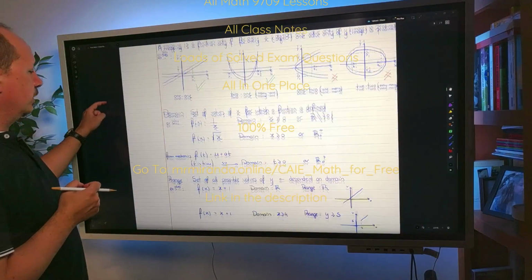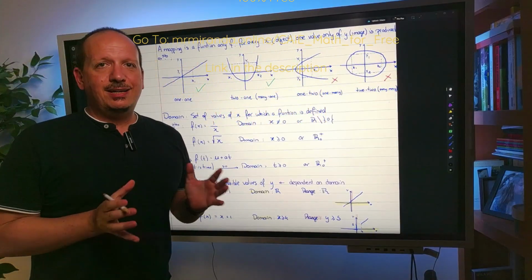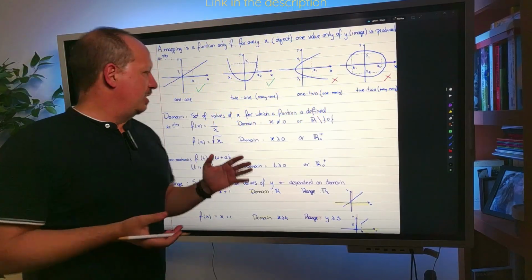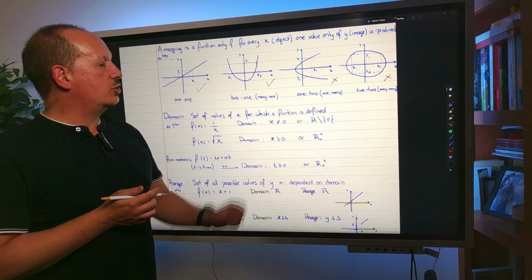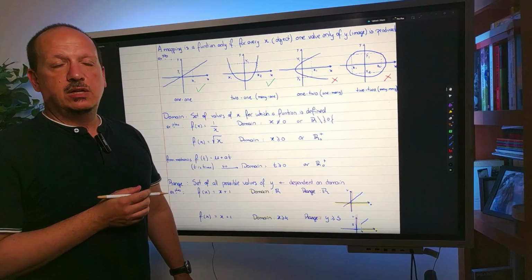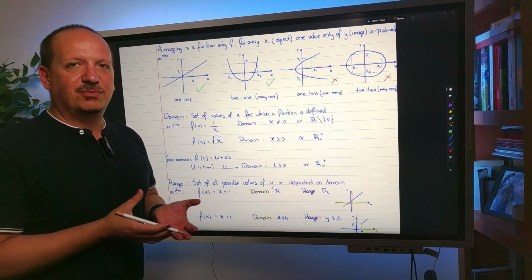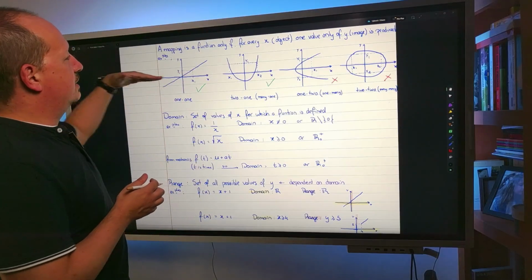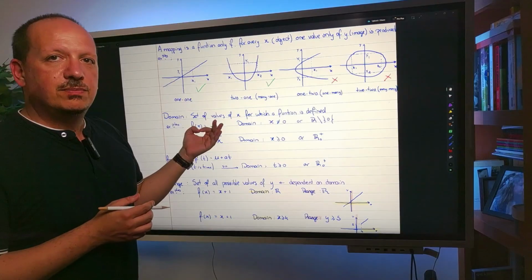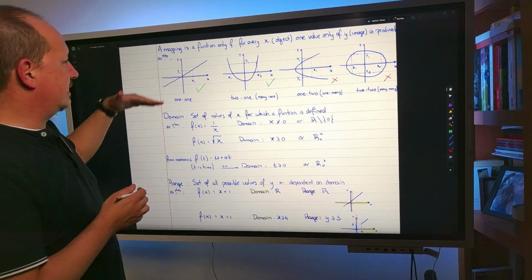Other things you need to know: the ideas of domain and range. The domain is a very simple thing, as well as the range. The domain is the set of all values of x for which a function is defined. So basically all the numbers that you can throw at a function, okay? All the values on the horizontal axis that you can use, all right? The domain is defined here on the horizontal axis, x.